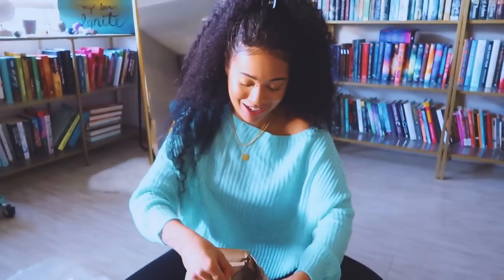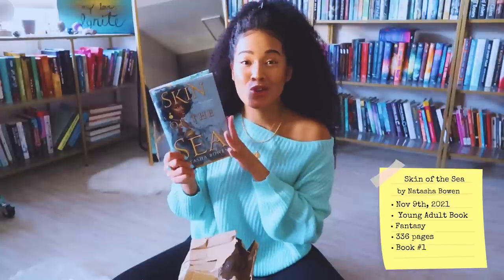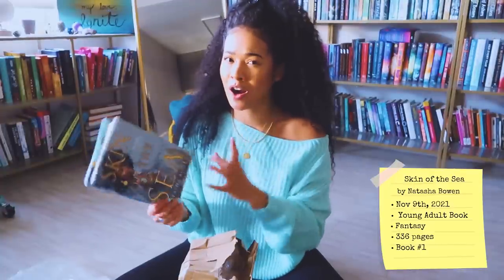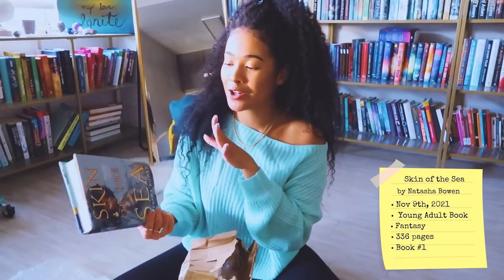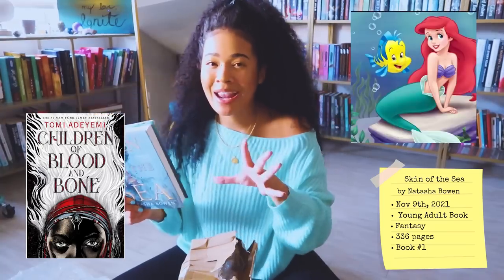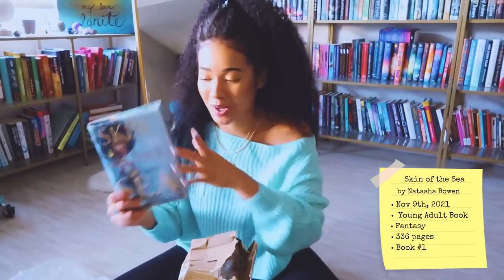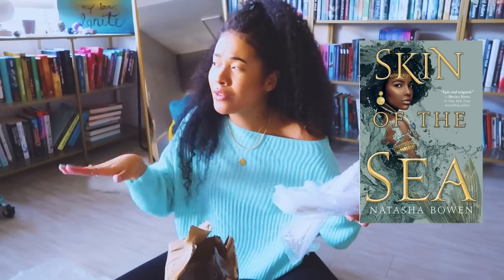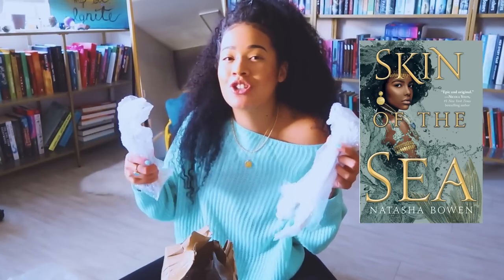While I'm putting the legs on the ottoman, I want to talk about the books I've been reading because I recently finished two books and they were so good. I finished this book last night — it may be partially why I had such bad insomnia. The Skin of the Sea by Natasha Bowen. This is a new young adult — I believe it's the author's debut novel. It's a fantasy novel inspired by West African mythology. It was described as Children of Blood and Bone meets The Little Mermaid. I love Children of Blood and Bone, and I haven't read a mermaid book in a really long time. I read this book in two nights — it's only 300-something pages.